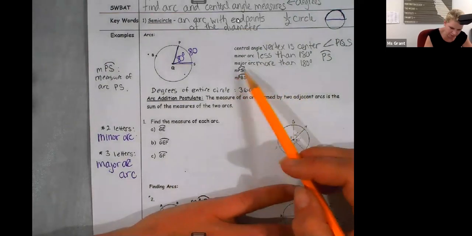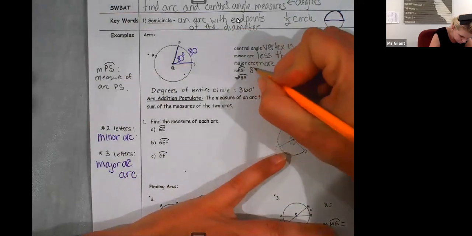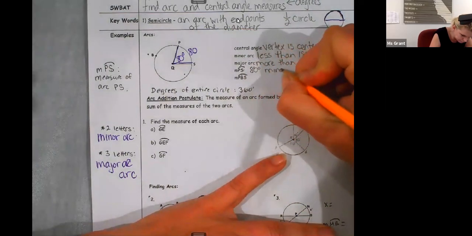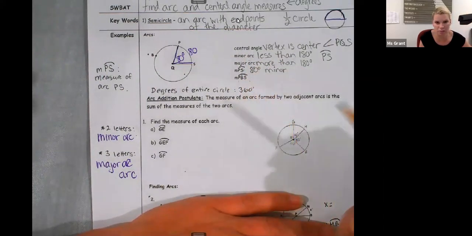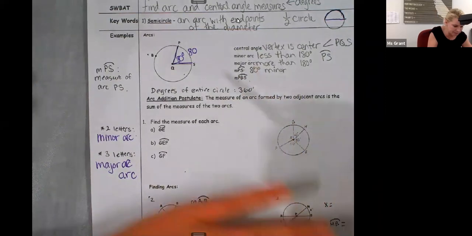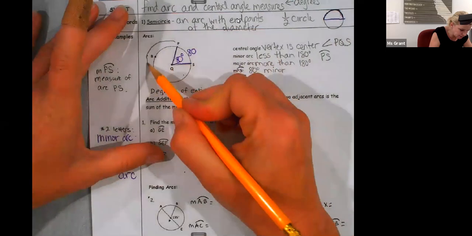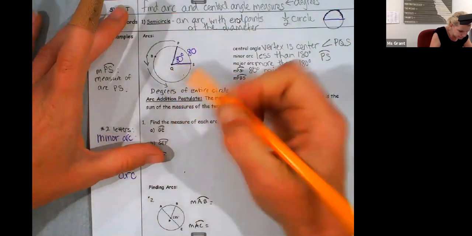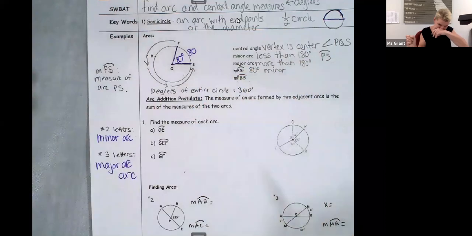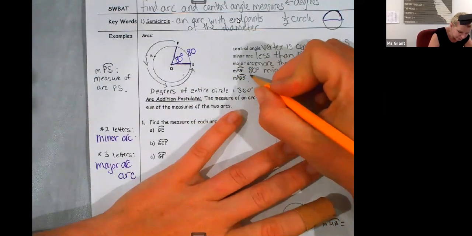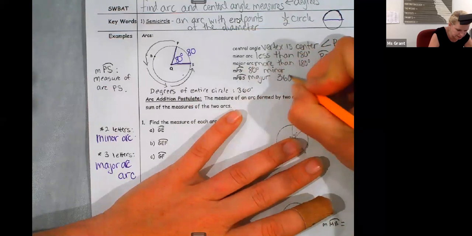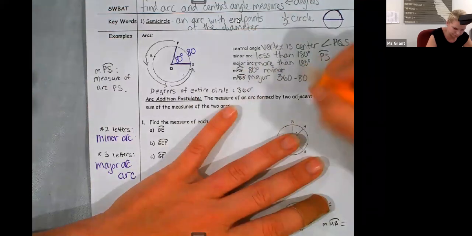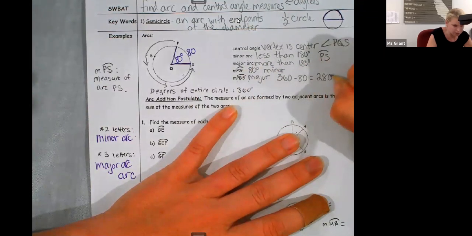Okay. The measure of arc PS, that's what this says. The measure of arc PS, that's 80 degrees. That's called the minor arc. And the measure of PBS. So PBS is the rest of the circle. PS is part of the circle. PBS goes this direction. See this arrow? PBS, that's going to be my major arc, and it's the whole circle, take away that 80 from the minor, 280 degrees.